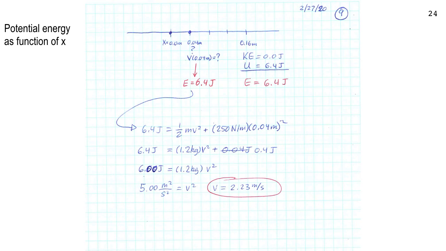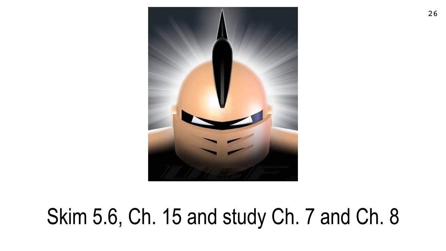Students, we're about to dismiss. We've had a long session today. Here's your reading homework. I want you to skim 5.6 about Hooke's Law and Chapter 15 about oscillation. Skim those two, and then start studying for depth in Chapters 7 and 8. And you'll already know a bunch of stuff in 7 and 8, especially after today. Okay, you're dismissed. I'll see you next week.